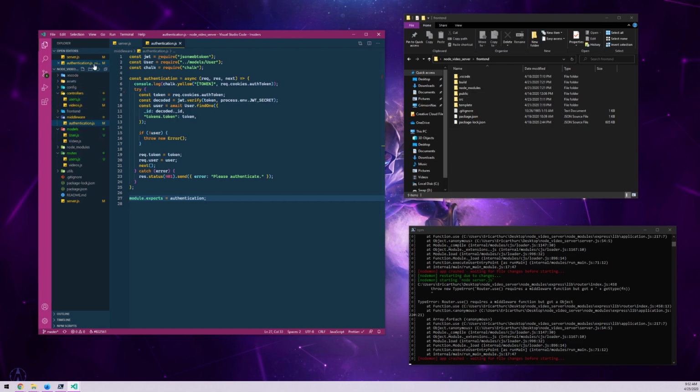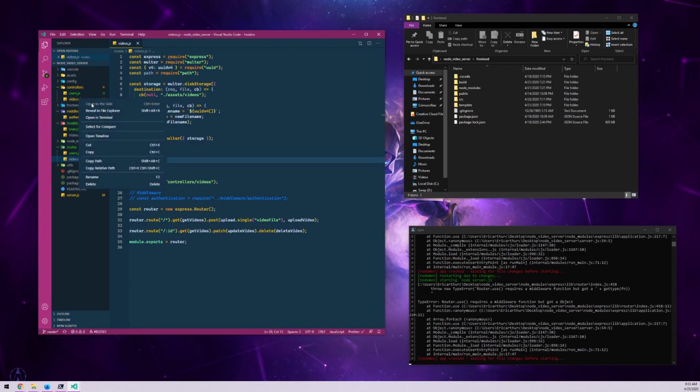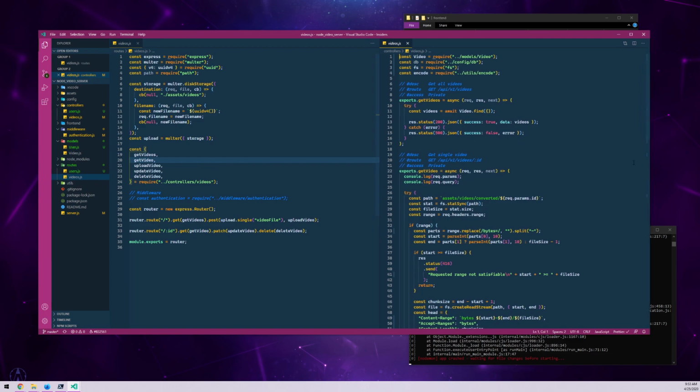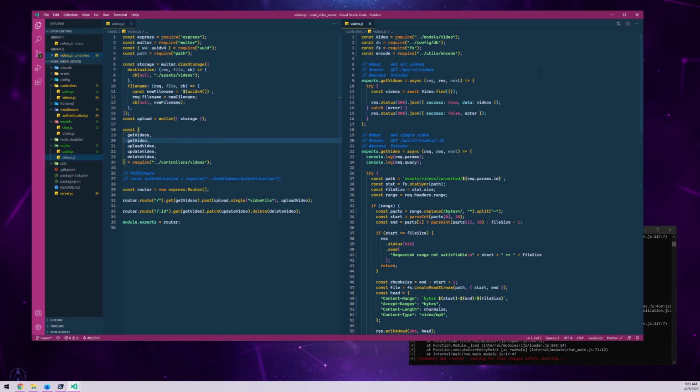So I want to show this kind of cool setup here. I'll show you with the videos. So here's the video router. I'm using Multer because it's for file uploading on here right now. And then I'm pulling in all these functions from the controller. And so if I pull up the controller, don't worry about the error. That's just because there's nothing on the router and I'm mounting it right now. It's like you gotta do something.